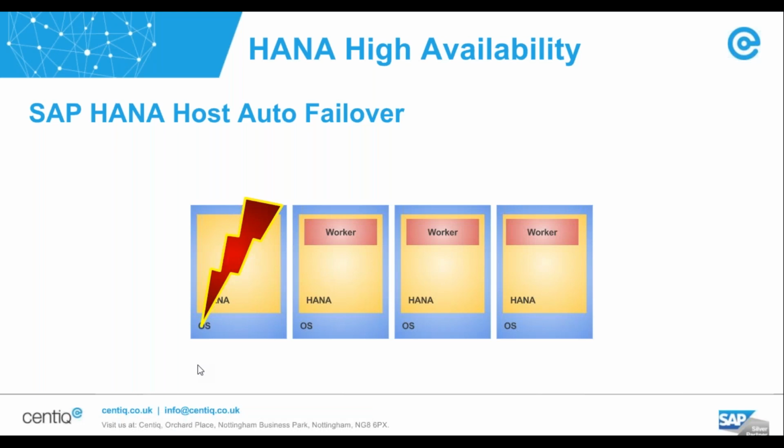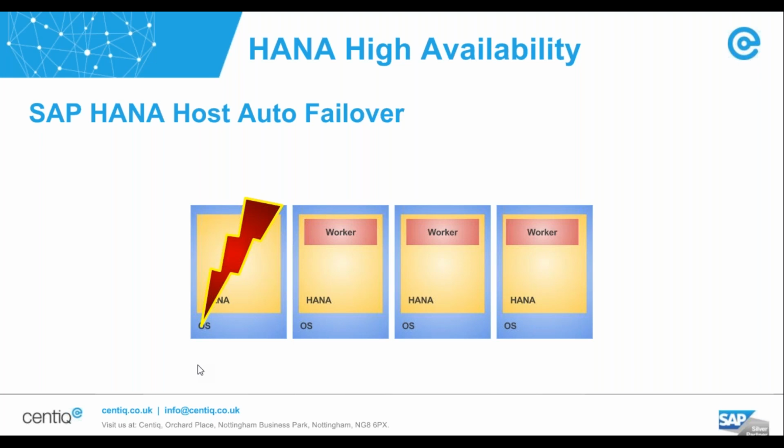But then once it's got the row store loaded, it then has to start loading the column store in the background, which can take several hours. So you can have a performance hit for several hours after a failover. Yeah. And so this method only uses the SAP toolset. It's completely native to SAP. It's all within the HANA toolset. Absolutely. But it's also worth pointing out that you can do this with scale-up nodes where you just have one worker and one standby. But if you have got scale-up, there are perhaps better ways of doing things.